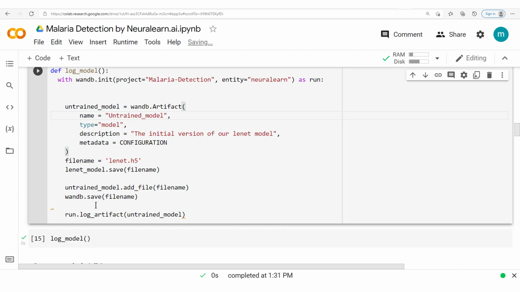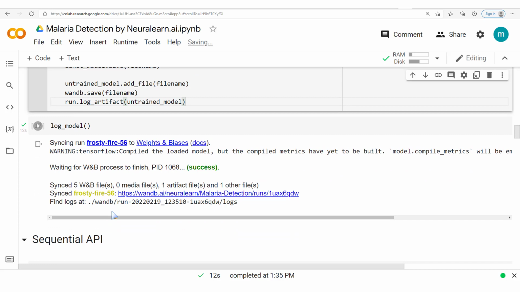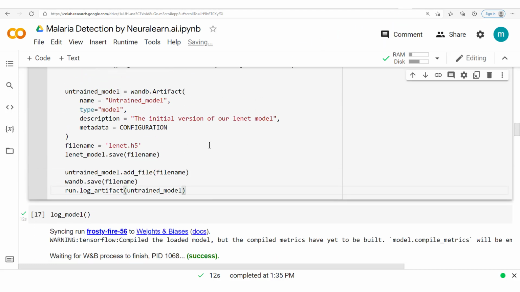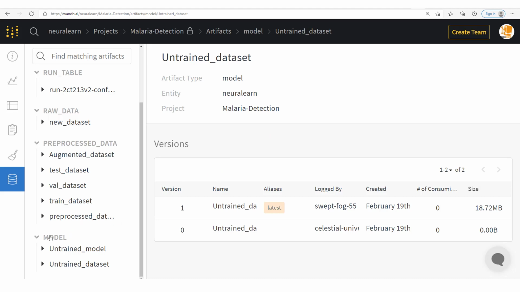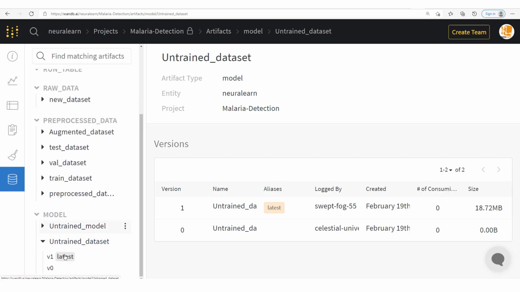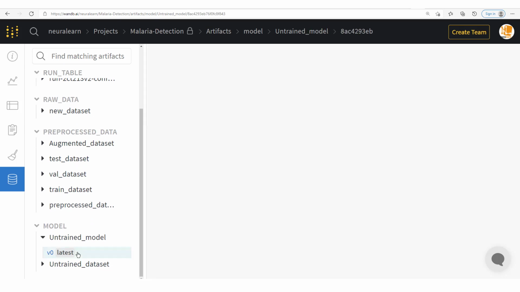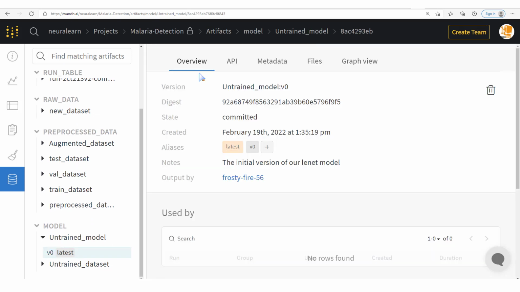So with this, we could now run this here. With this successful run right here, we could now go back to WandB. Getting back here, under our artifacts, we have the model. So here we could click on this model, and then we'll specify the untrained model. So let's click on this, and we have this overview.